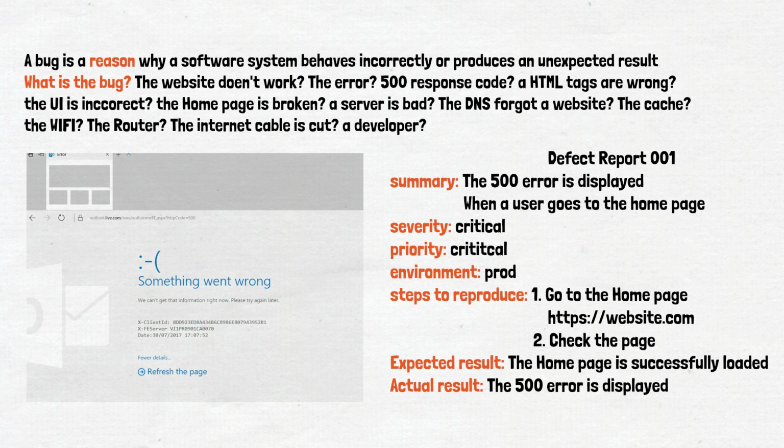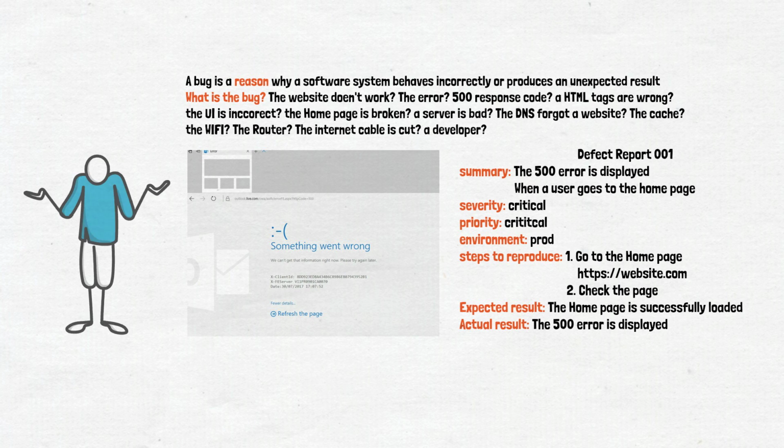So, the real answer to the question of what is the bug is... We don't know. We have no idea. Based on the screenshot and the defect report, you can't really say what is the bug. And that is why this question is not as easy as it seems. The problem is that in a lot of companies, software testers, automation engineers, QA or QC engineers, no matter what we are called, don't even see bugs and don't even know what the bug is.